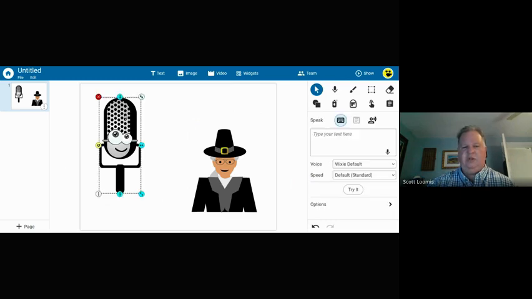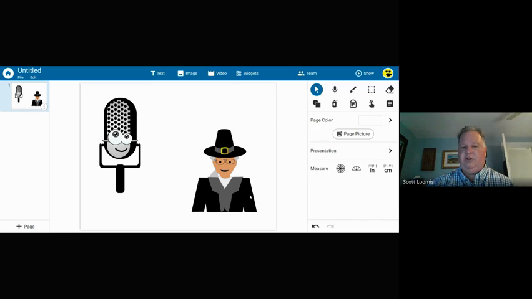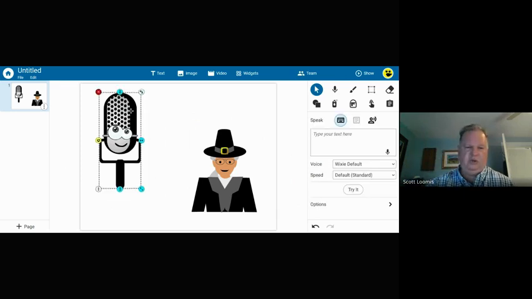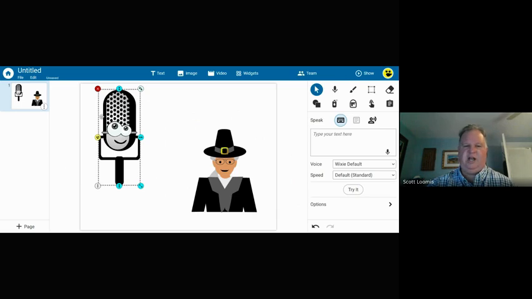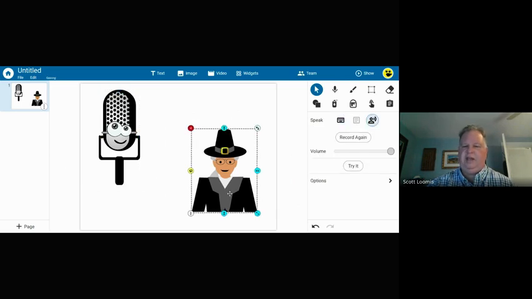Because with the talkies, you can have multiple talkies per page. Now you have the ability to add multiple sound files per page. So with this recording, it's just one per page, but with this, of course, you can do multiple. The talkies will read comic book style, top to bottom, and if it's tied, left to right. So you could, as the teacher, add a recording to the talkie. The students would come in and record the answer or response to that question.